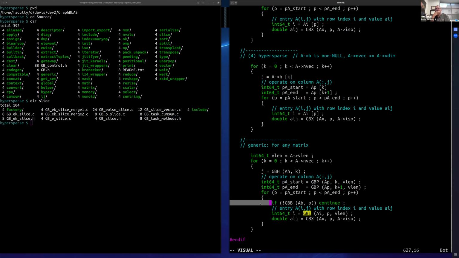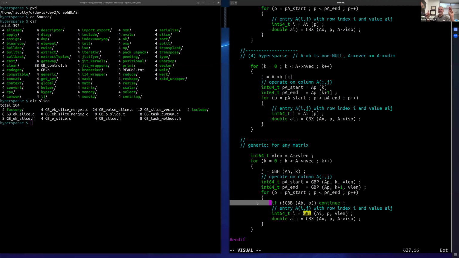And so to reduce a matrix to a scalar, you could imagine that if the monoid you're using doesn't care what the row or column index is, then hypersparse, sparse, and full are all the same algorithm. Just iterate across all the entries of the matrix, and you don't need to know the row or column index. Oh, bitmap, that's different. I've got to jump over stuff. But for sparse, hypersparse, and full, I can have one algorithm that works on all three of those formats, and it's not any different. So in some sense, sparse, hypersparse, and full live on one side of the camp, and bitmap's over here.